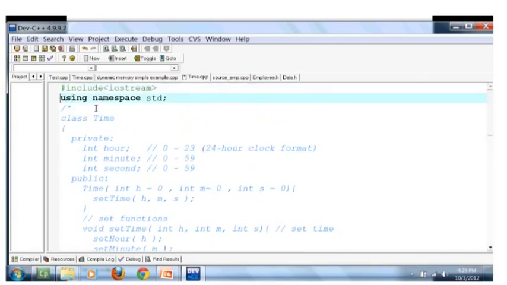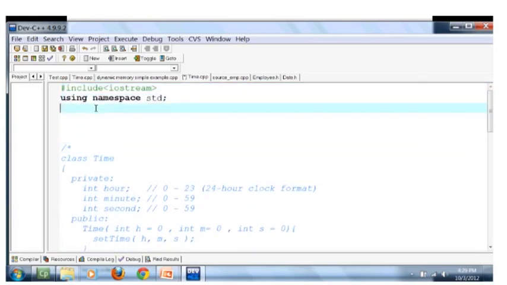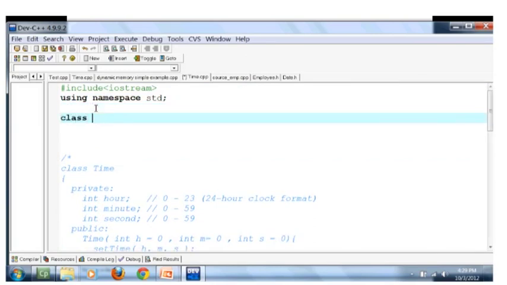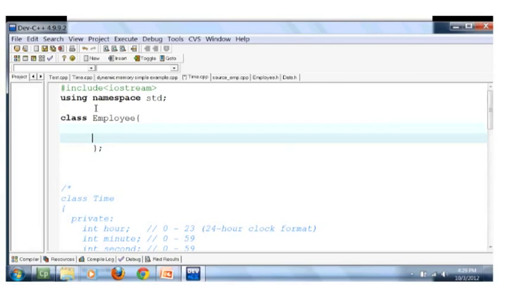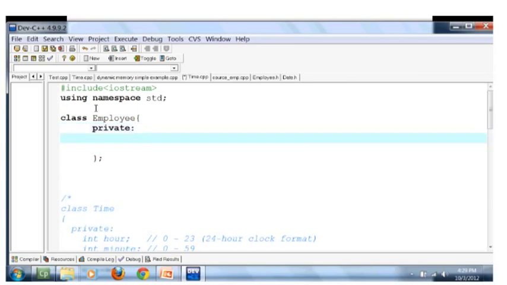Okay, that I discussed with you when we were at the start of discussing dynamic memory. Employee class, and that has the private data member, a character pointer, name, let's say.